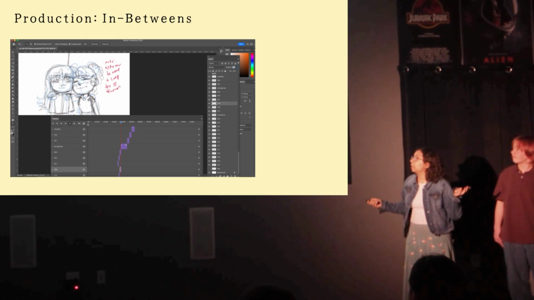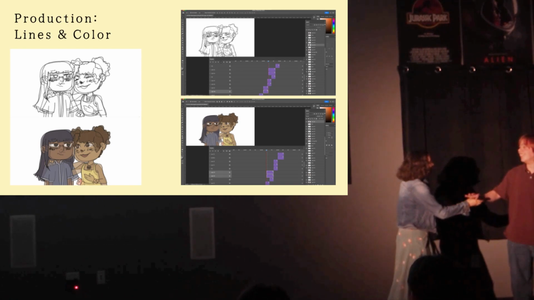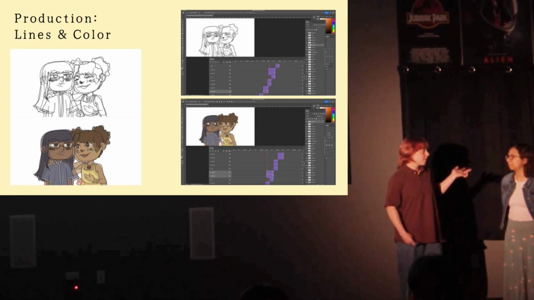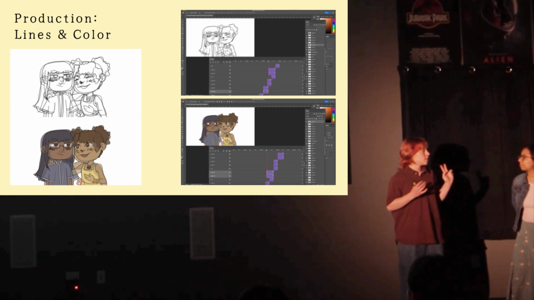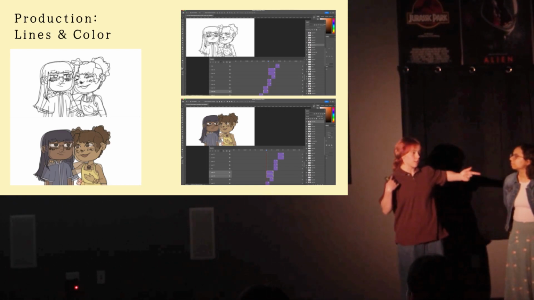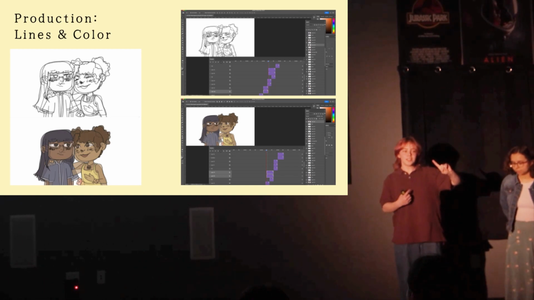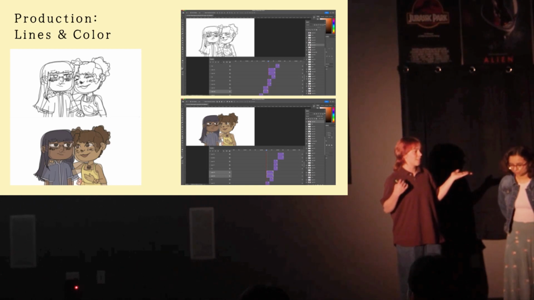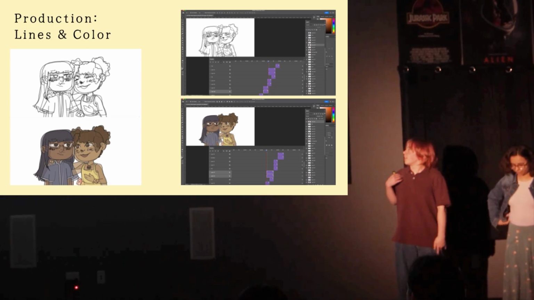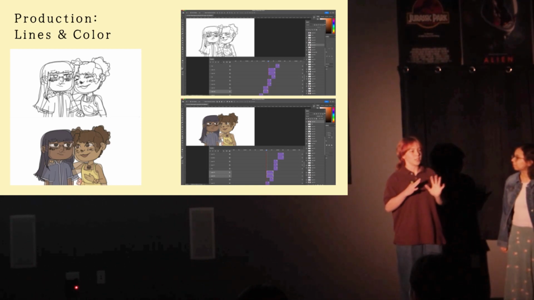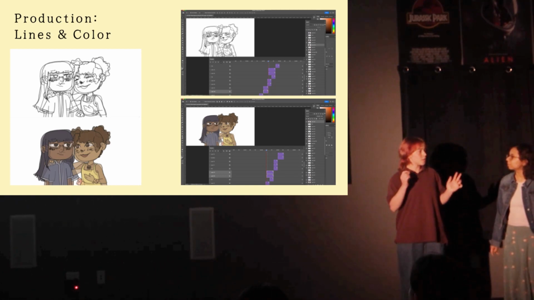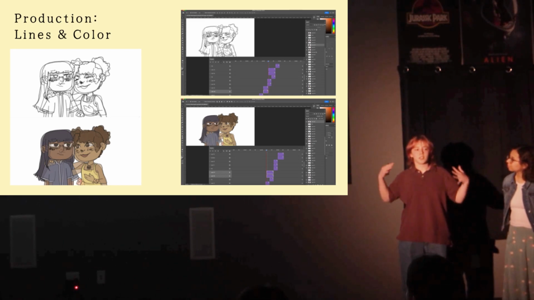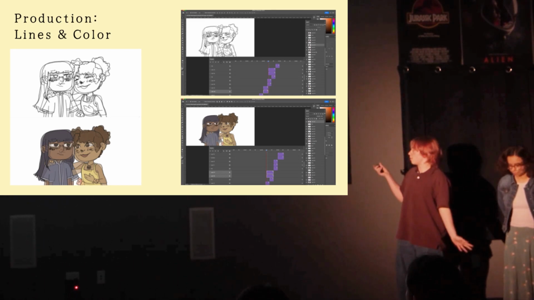And then after that, I'll pass it to Rye. We did lines and color. We did something a little bit different for this. We actually both liked each other's sketches. For one, just burnout reasons. We were really tired. This took a lot of our time, and working on each other's drawings, on something new that we hadn't been working on for a bunch of hours already, was really refreshing. And the main reason was it meshed our styles together and made the whole thing a lot more cohesive.